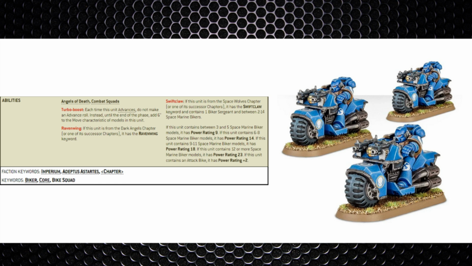They've also got turbo boost, so each time the unit advances you don't need to make an advance roll, you simply just move an extra 6 inches. So no need to roll there.